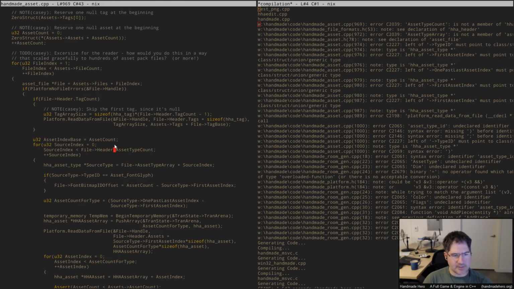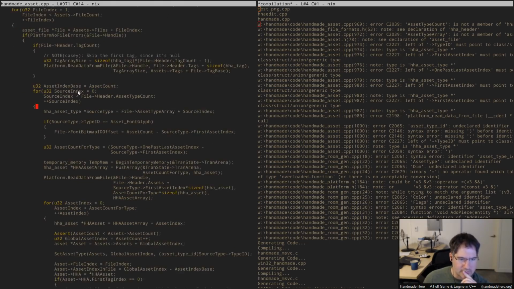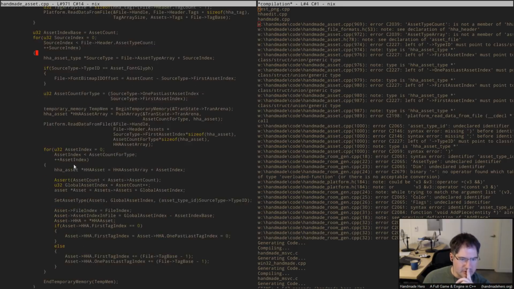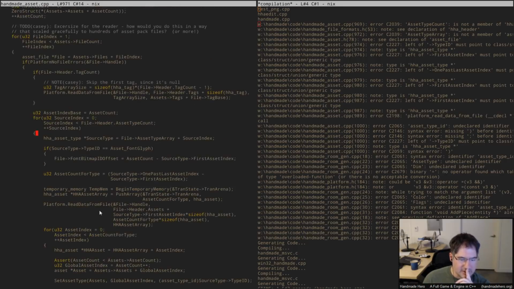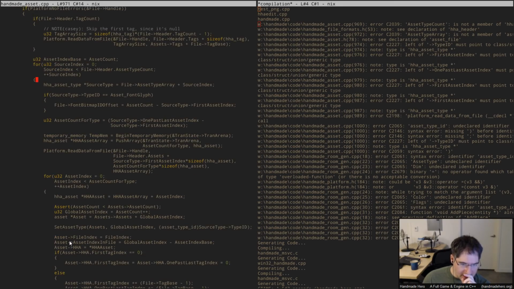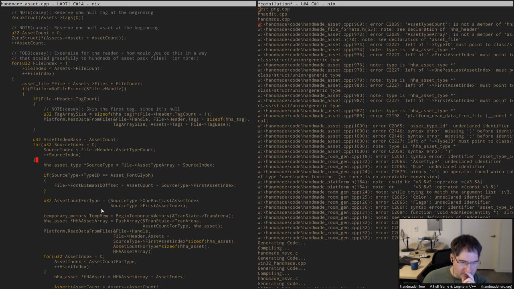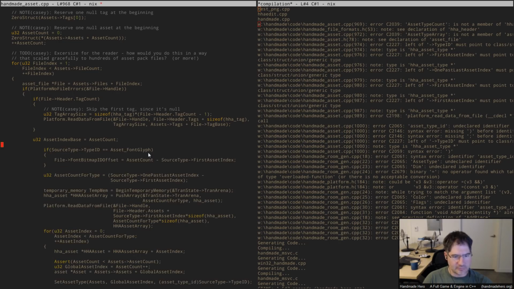The asset type count here, we don't need to loop over this this way anymore. We can just loop over the asset indices directly, and that is what we want to do, right? So what we want to do here is nerf this part. We want to grab this.